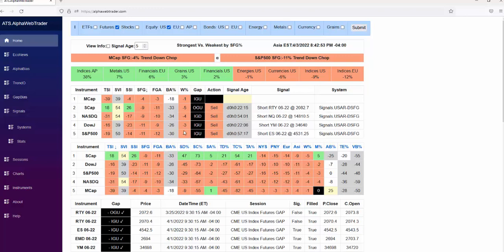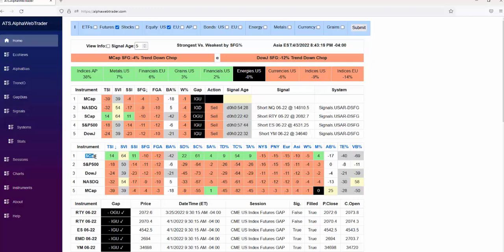But one of the things we're looking at before the open is the strength of the market, as well as the trend. So you can see on the alpha bias here how this ranks. You've got small caps number 1, S&P is number 2, the Dow, the Nasdaq, and mid caps at the bottom here. It's ranking them from strongest to weakest. So on Wednesday, the Dow was consistently at the top, being the stronger market.